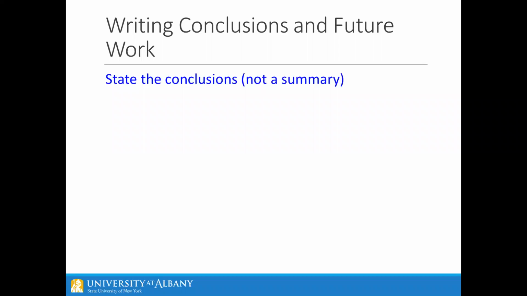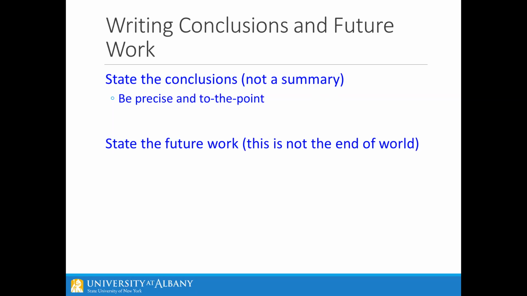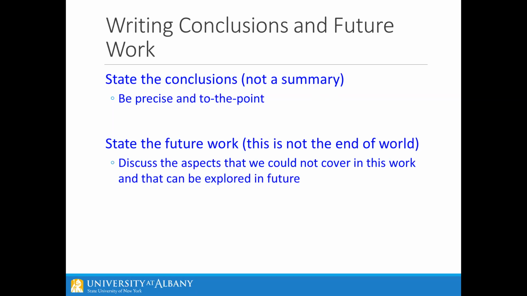It's not like a summary. You should not put it as a summary, but just be upfront and mention the conclusions. Okay, you have to be precise and to the point. And then in future work, you also need to say that this you have done, but there are other extensions of this work which can be explored in future.